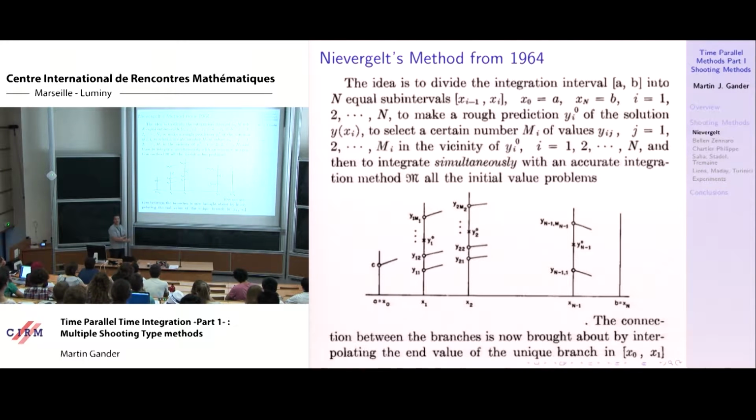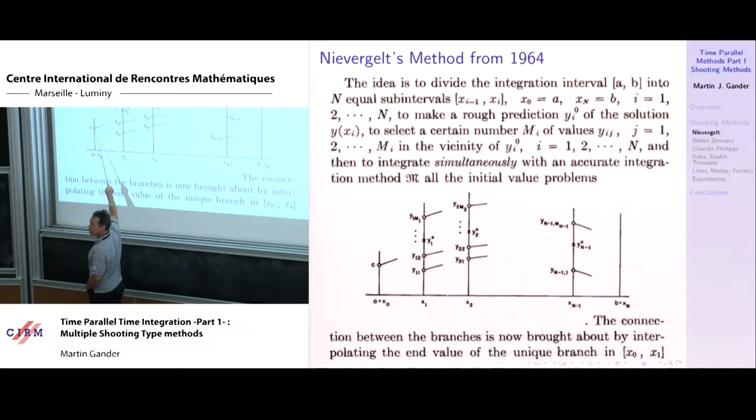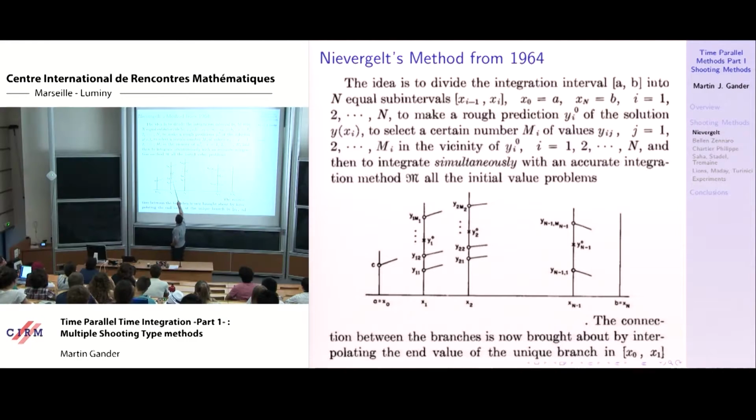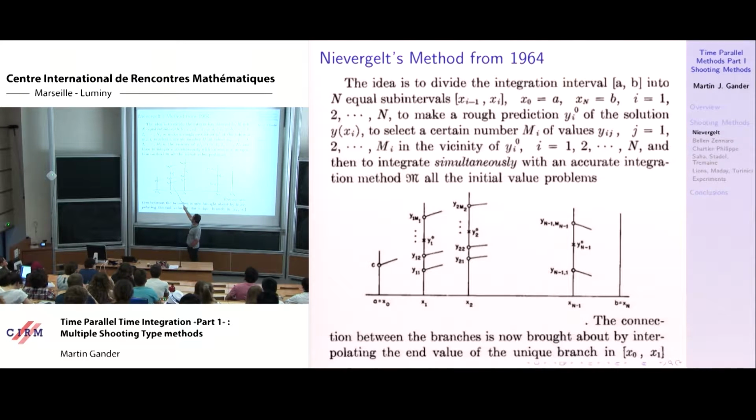And here is his algorithm. The idea is as follows. It's an ODE, so we have one quantity to calculate at each point. So the trajectory starts here, and he needs to know the solution along all these points. What he does first, he does a coarse approximation. He starts at this point, and he produces a coarse approximation, which is not going to be very close to the true solution. But this gives him an area where the solution should go through, approximately. Then he forms a cloud of points around this area, just some distribution of points of starting values. And he takes for each of those points a processor to calculate a very accurate trajectory.